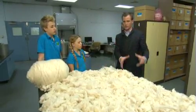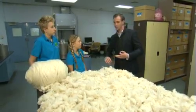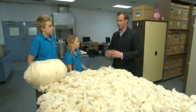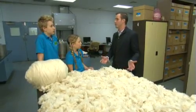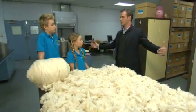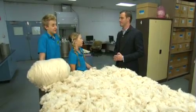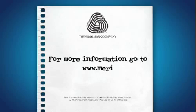So from a greasy bale of wool to a finished garment in the store - scouring it, carding it, combing it, spinning it, all the shipping times between different processes, then the knitting, dyeing, finishing, the fabric going off to be made and sewn into a finished garment and then being shipped to be in stores - the whole process probably takes about nine months. It's a long time. For more information go to marino.com.